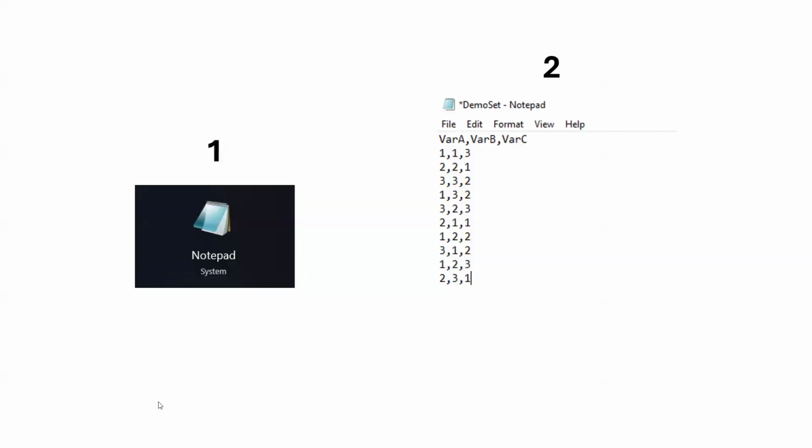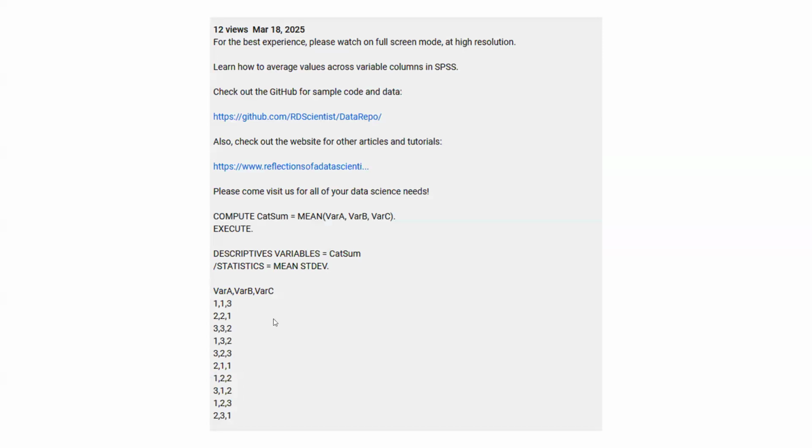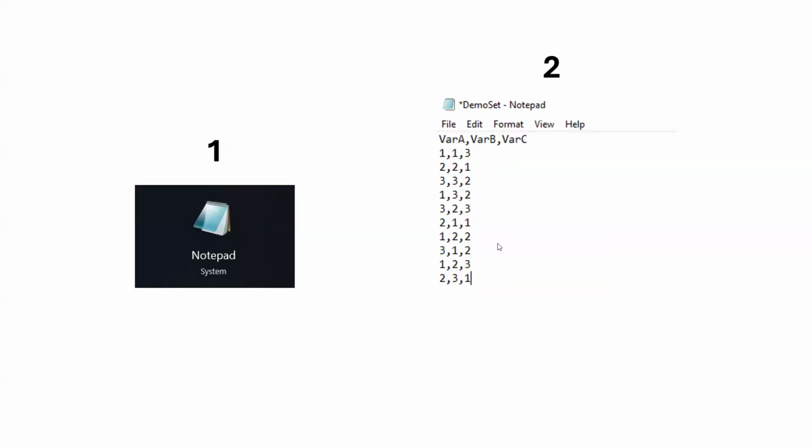Now, if you're on a Windows computer, you're going to open up Notepad. All right, so just go ahead and find Notepad on your system. And then you're going to paste into Notepad, which is Control V, the data which you had recently copied. So you should get something which resembles this. Now you can save this data, just file, save as. I've called our data demo set A, but you can call it whatever you'd like. So I took the data here, I copied it, I pasted it into a Notepad file, and I just saved it as demo set A. So it's going to be saved somewhere, wherever you choose, as demoset.txt.